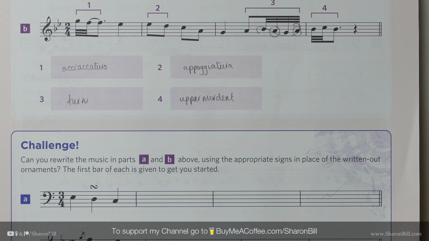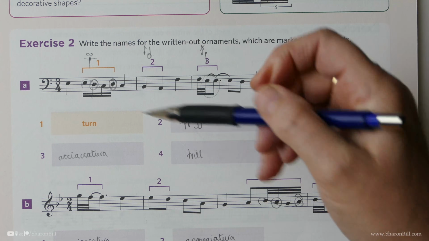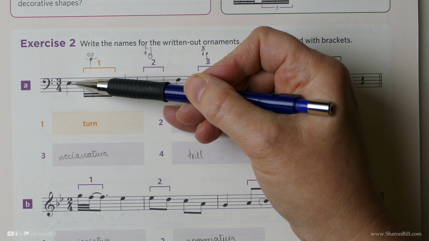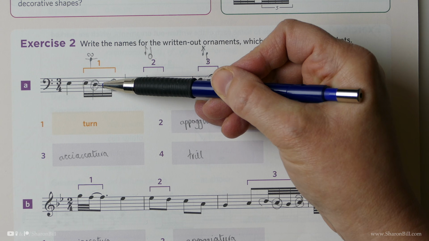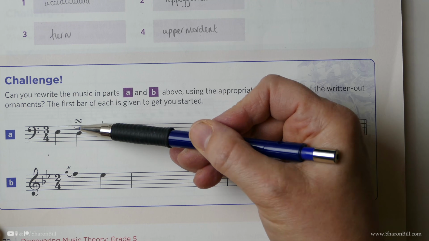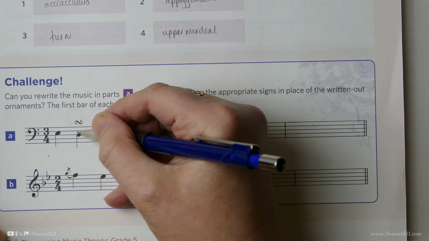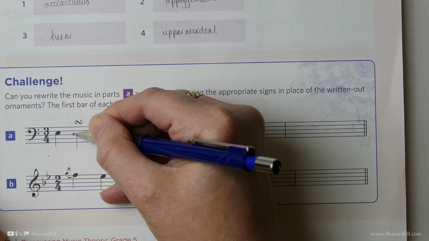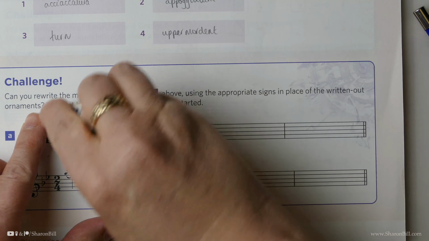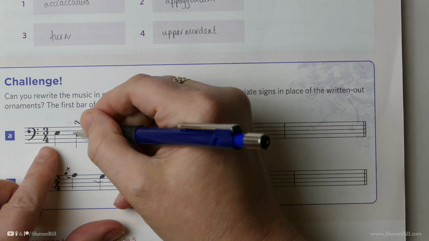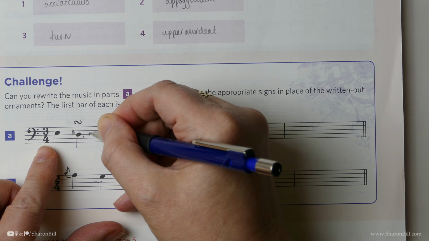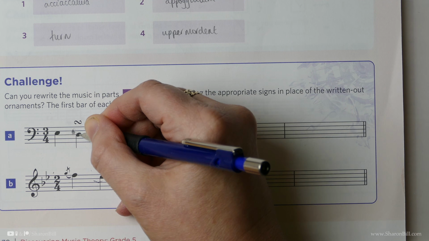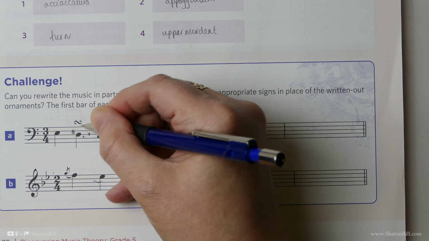And so we can see for A, we have bass clef E, and then this is the main note. So that would be a crotchet. There we have a crotchet. So we can see crotchet, crotchet, crotchet, and it's so much easier to read. And so we would start there. Sorry, let me do that again. Now we'd start on the note above, then the note itself, note below, note itself. And it's much easier to just read it with the main note and the symbol.